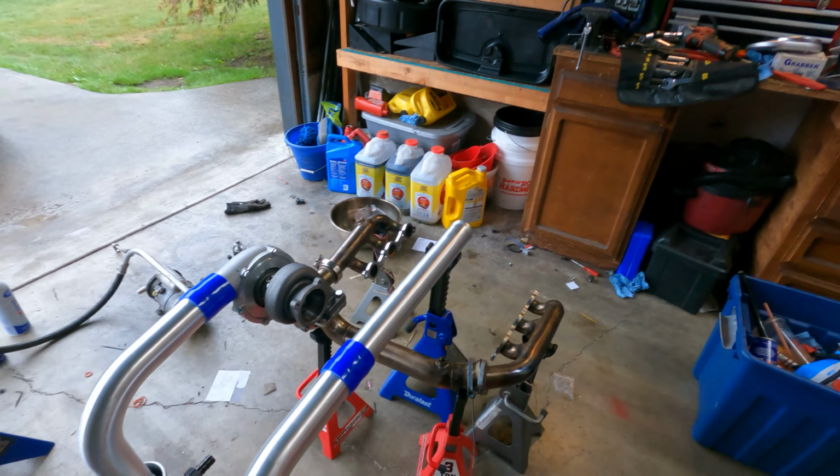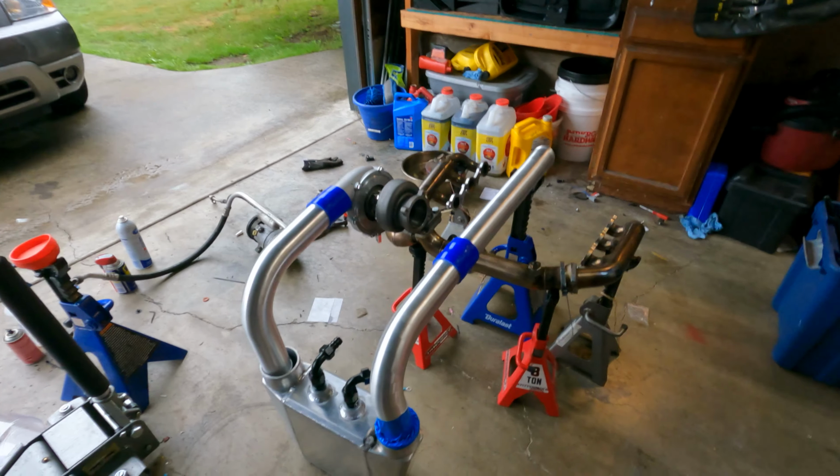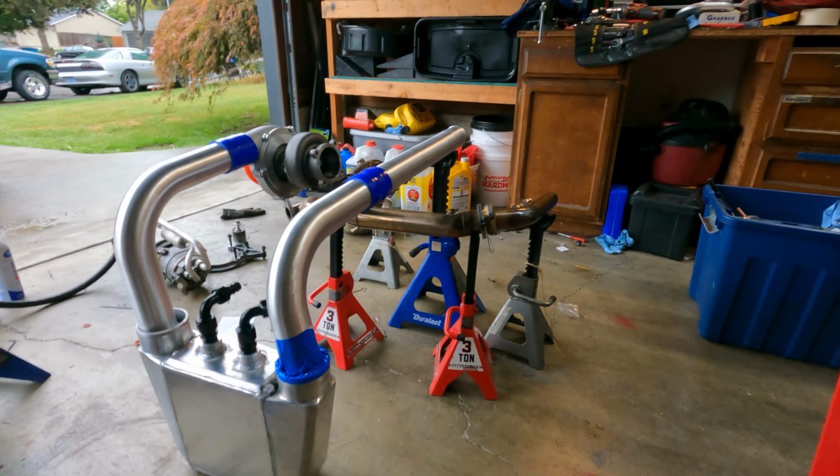Tristan really just wants to avoid a bumper exit or a hood exit exhaust, which is understandable. That way he can have a full exhaust and put resonators on it, just to make it so it doesn't drone. It'll be really, really cool, and I really like seeing it like this. This is an awesome looking setup here. Man, I really want to see it on the car.